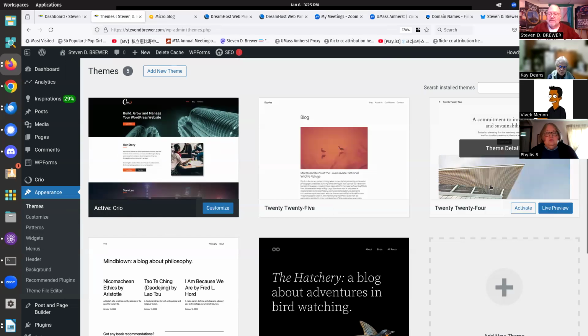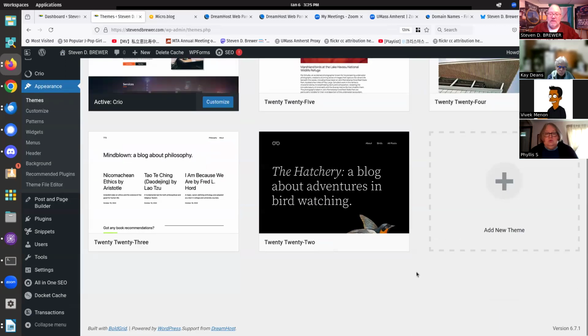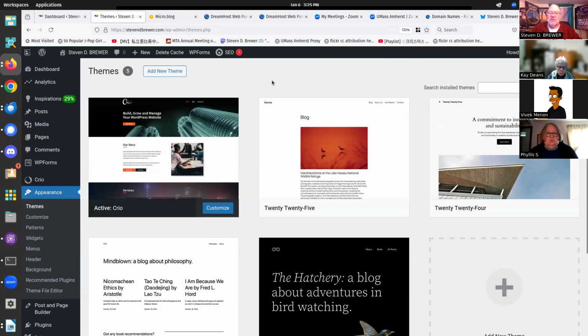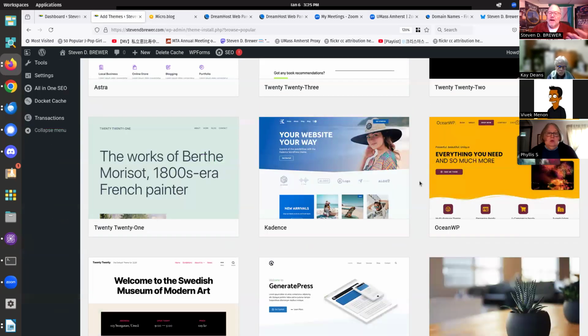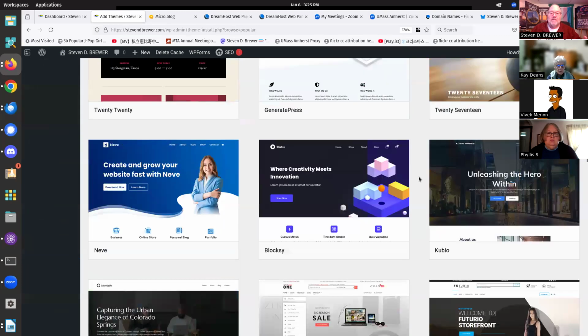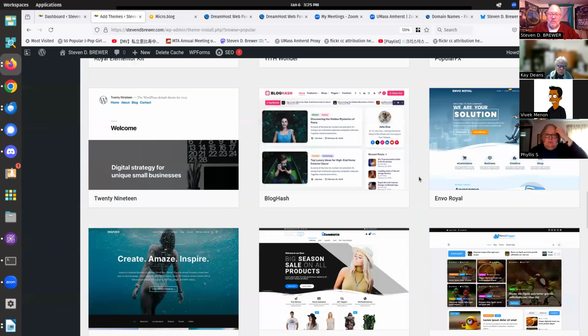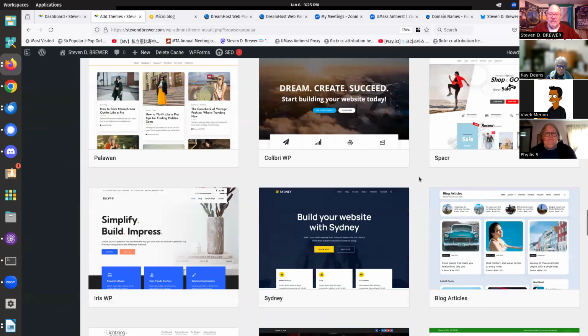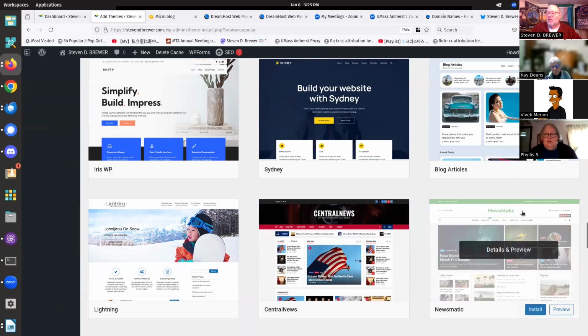And you can see that there are themes that have very different kinds of looks. These are just the ones that I have installed here. I didn't like the look of them as much, and so I didn't use them. But in fact, there's a vast number of other themes, 7,217, that you could look through, to try and find some other theme that matches your aesthetic and has the features that you're looking for. There was one that I looked at the other day when I was scrolling through here that I kind of liked. This Newsmatic, that I thought might be kind of cool for the sorts of things that I'm doing.